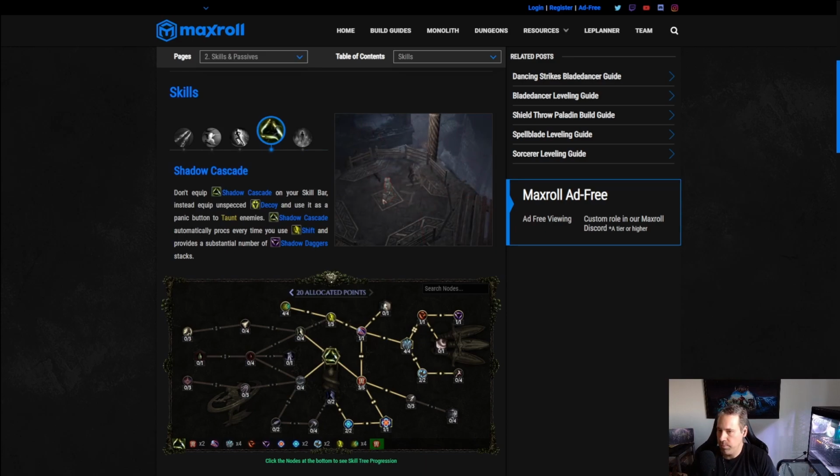Now this one is being procced by all the shadows from Shift and from Synchronized Strike. And this is going to apply a lot of Shadow Daggers, but also help us regen our mana. So let's start with the Shadow Daggers section of it.